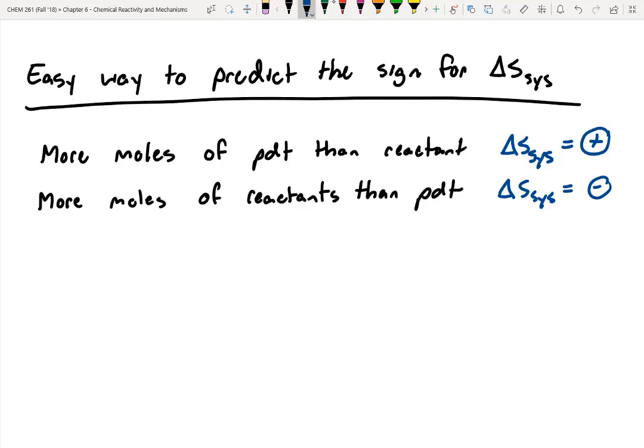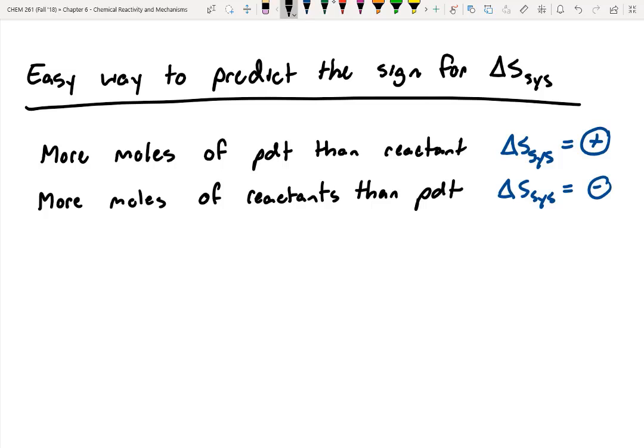How does that work with things that don't fully react? If something doesn't fully react, we're only accounting for the things that do react in that reaction. Good question, though. All right, so this is pretty standard, pretty easy. I'm not going to expect you to dig up a table or anything like this. I'll just want you to know the overall sign being positive or negative. The question is, well, what do you do if there's a tie in your reaction? What if the same number of moles going in come out of the reaction?